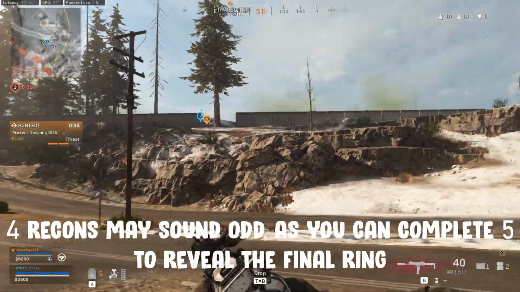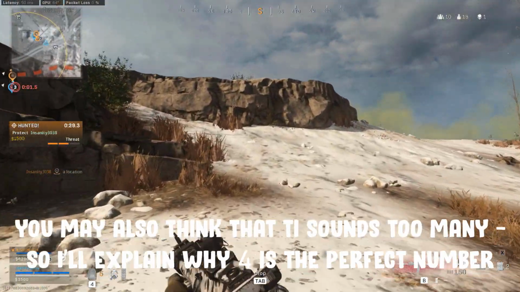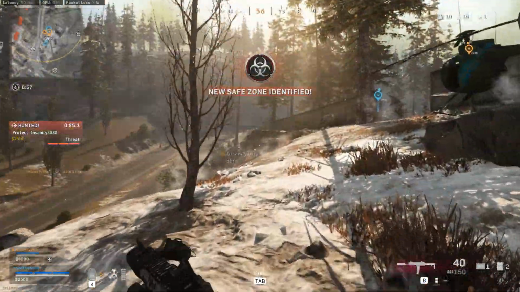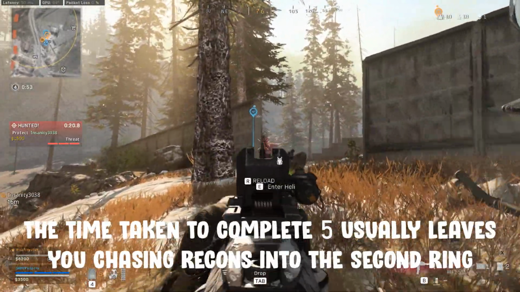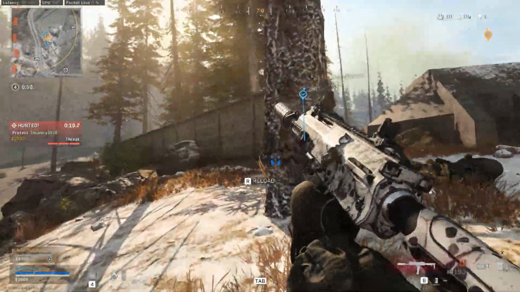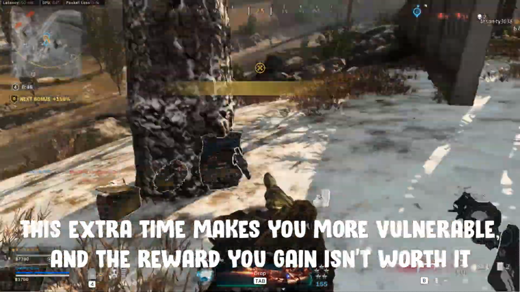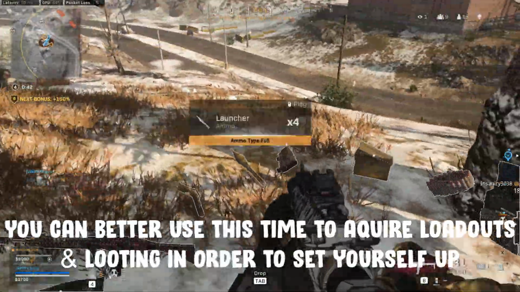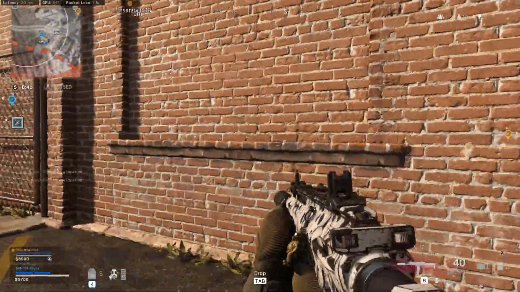Everyone knows you can do 5 to reveal the final ring, and you may also be thinking that 4 sounds like a lot anyway, so I'll explain why 4 is the golden number. Doing 5 recons is a tall order, as you'll find yourself chasing around after recons into the second ring. I find that this amount of recons has a much higher risk of death for you, as you're forced to spend too much time chasing them. You're better off using this time to ensure you buy loadouts and looting to ensure you're properly equipped. There's no point knowing where the game ends if you haven't got the firepower to make it that far.